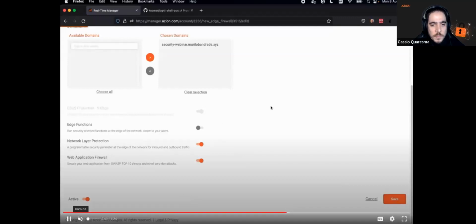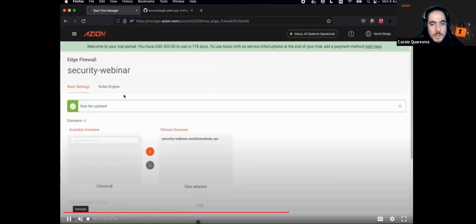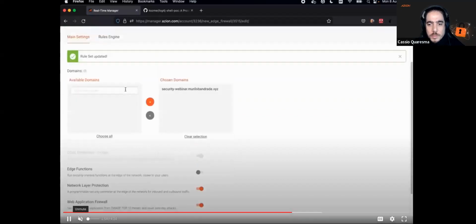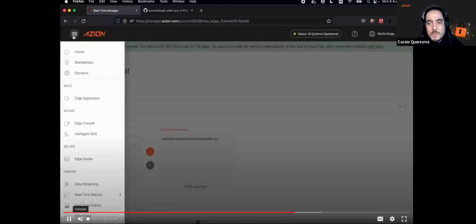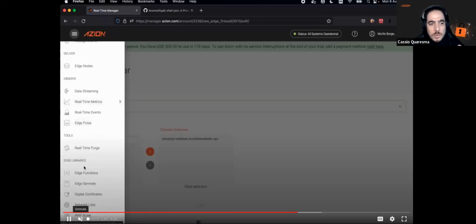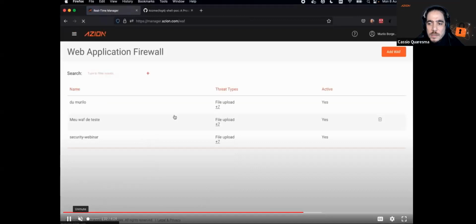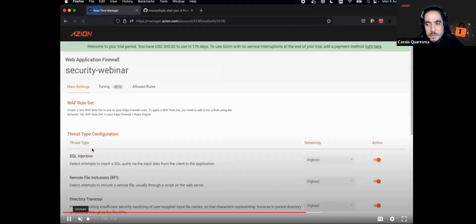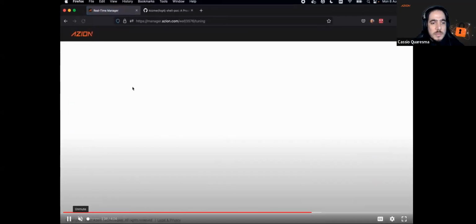Let's save it. Afterwards, we need a couple of seconds in order to propagate the configuration settings before we go to the WAF rules in the top menu below. And this is the right place to set up the desired filters and check the logs from attack activities and their number stats.